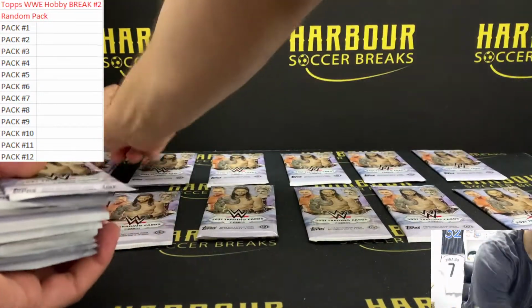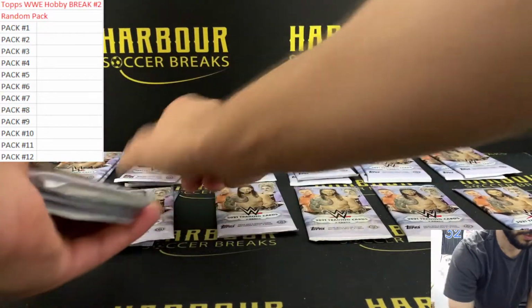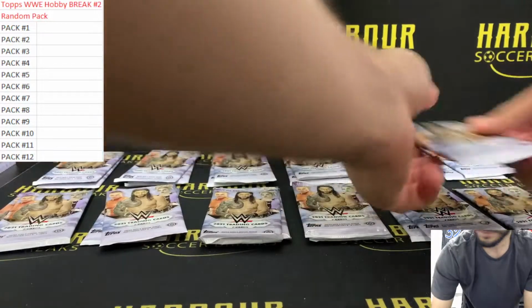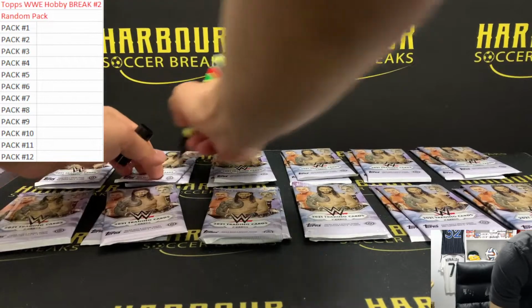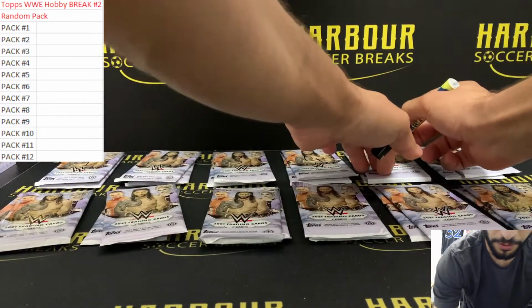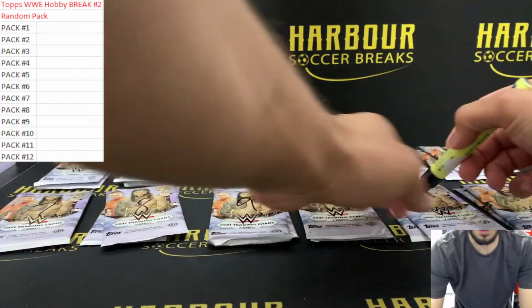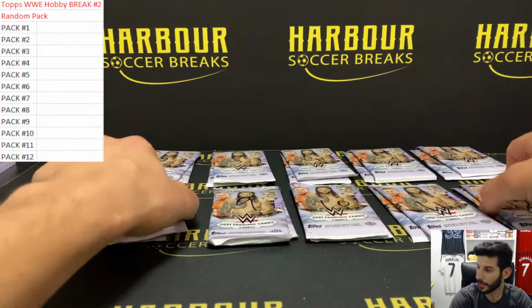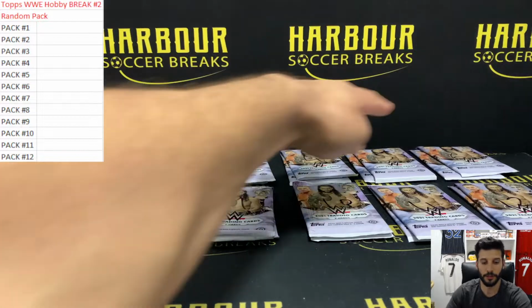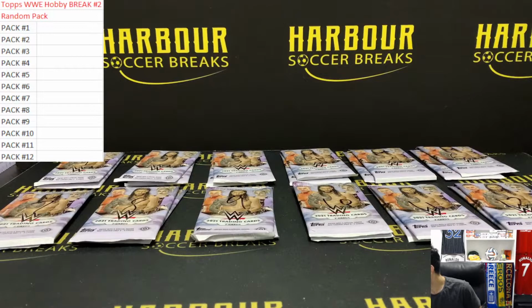And then again, 1, 2, 3, 4, 5, 6. All right. 7, 8, 9, 10, 11, and 12. All right, you can all see that on screen. So pile 1 to pile 12. All right, let's bring up the randomizer to see what pack number you're gonna get.